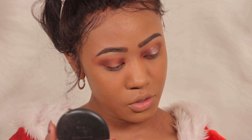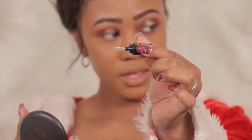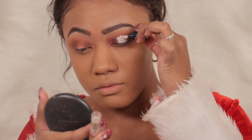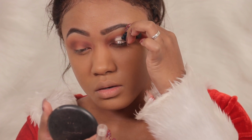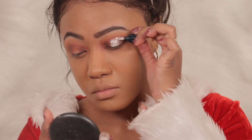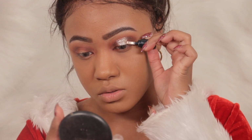And before that dries down, I'm going to go in with the other side, taking the glitter. It has this little wand that has like little foil pieces on it. Let me see. There you go. Yeah. It has little foil pieces on it. And we're going to just put that in the very center of our eye, just pressing down, letting the glitter fall onto that primer we already put there. And we're gonna also press it on the outer edges of it too, so it just looks like it's fading into that.